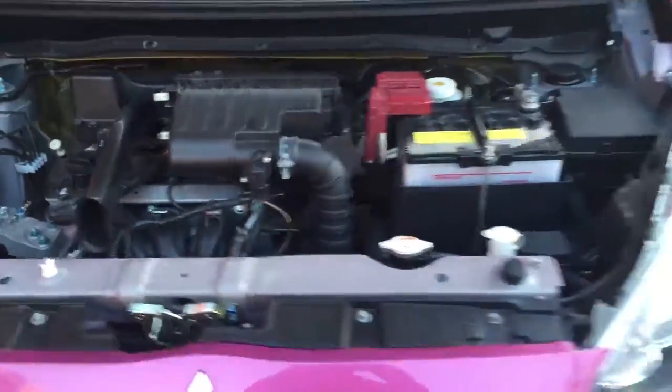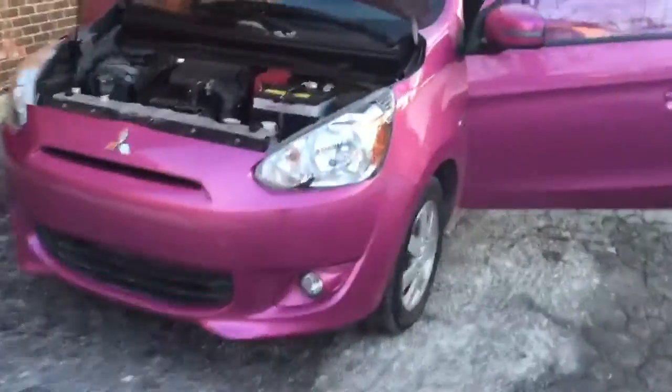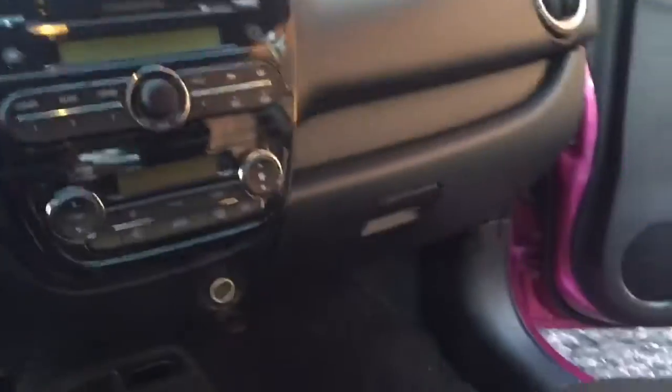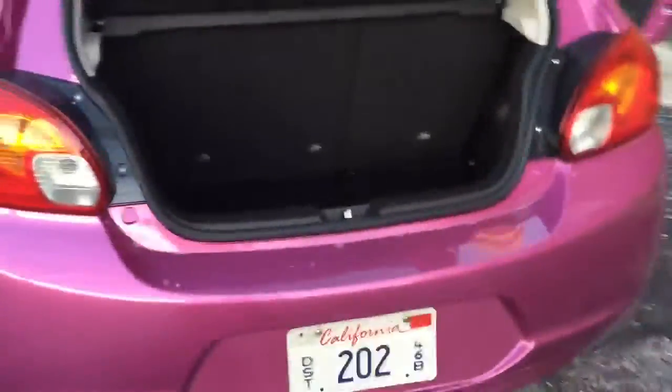I think it's a great car to have as a second car. And I will tell you everything I liked and disliked about it, and then I will add in my husband's thoughts too, because he did drive it as well, a daddy point of view and a mommy point of view of the Mitsubishi Mirage. It was a 2015, and the color was plasma purple. Throughout this video, I will be showing you clips of the inside and a better look at the car itself. So don't worry, you don't have to just stare at my face the whole time.